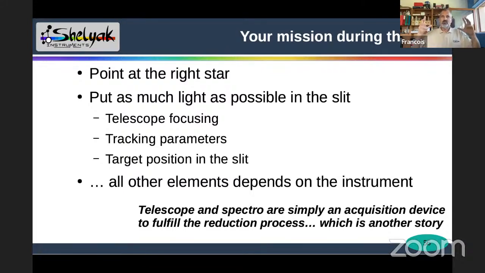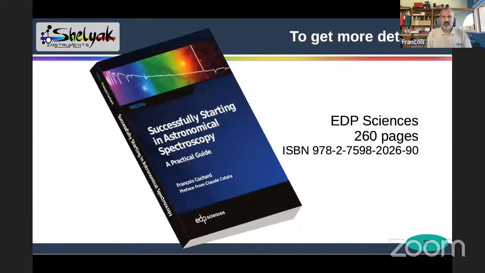And really, if you consider that I will do the acquisition and then I will try to process my data, I think this is a mistake. You have to understand how the data processing system works, how to reduce your data, to process your data. And then when you have done that, you can start creating your own image that will fulfill this process. And if you proceed this way, your life will be really easy. The other way, you will be much less efficient in your observations.